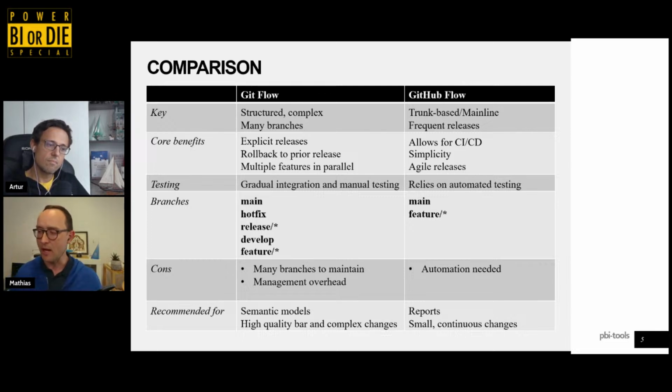So I would argue that looking at a report just from a visual point of view, you do not require a super high quality bar, right? If a particular visual doesn't quite have the right color, that's okay. It's something you can fix quickly, but it won't actually send a completely wrong message in terms of the metrics you want to create. Those come from the semantic model, right?